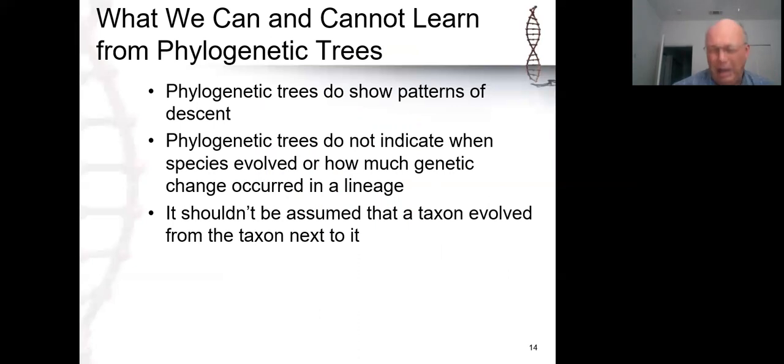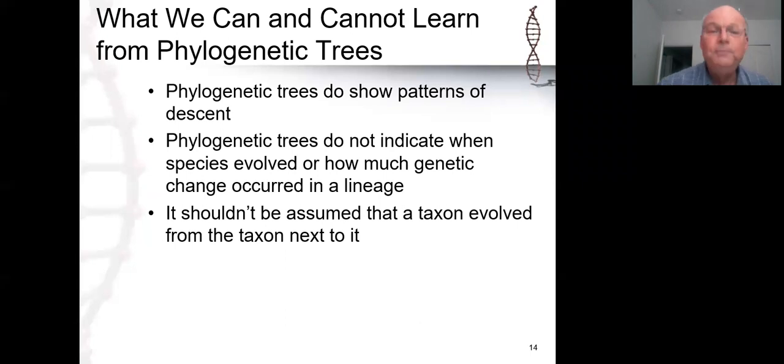This slide is kind of ironic in that I state very firmly here that phylogenetic trees do not show patterns of descent. They don't indicate when a species evolved in geologic time or how much genetic change has occurred since the branch point. But as you're going to see, you can draw phylogenetic trees that do show that, but you have to very specifically identify that that's what you're doing. And we do actually give specialized names to those types of phylogenetic trees. They still are phylogenetic trees, but we do actually give names to them.